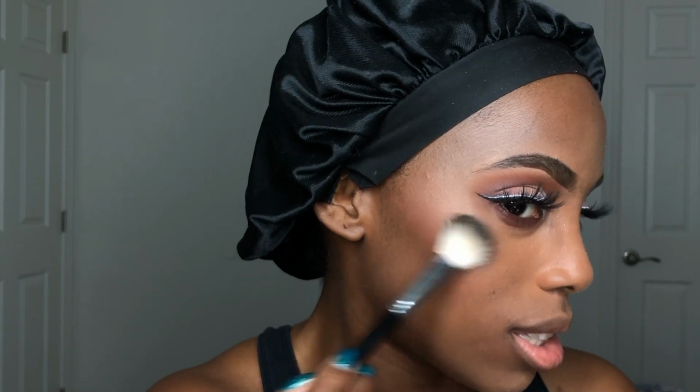Anyways. So basically the transition shades will go at the bottom. So that's what I'm gonna do right now. I love doing this part because I know I'm about to be done. Look at that. Come on, man. You can't tell me this wasn't made for me. Popping. Oh, I messed up. I forgot to set my face before doing this. Oh my god, just forget it.